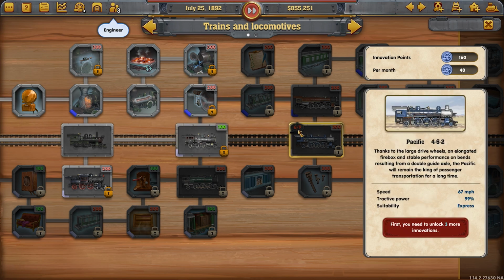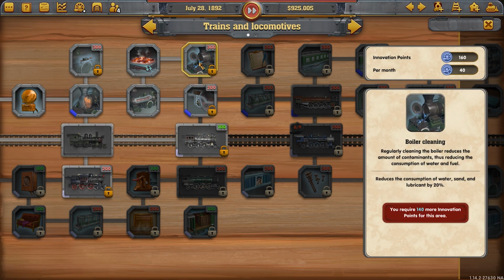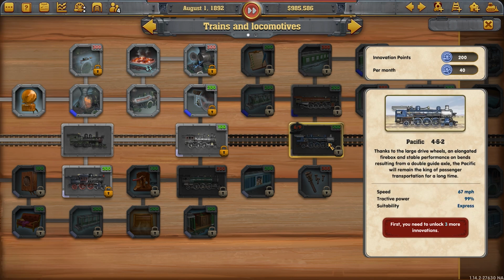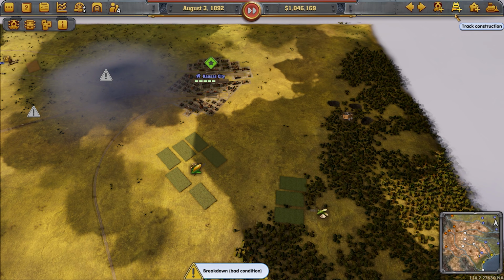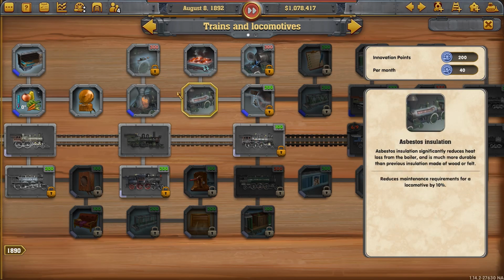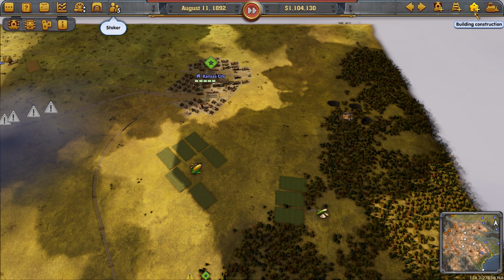For our research, I'm not really too fussed about the locomotives, but getting some of these up here to reduce... What's this one here? Don't care about that. Yeah, increasing transportation fees is always nice. So that's what we're going to be focusing on, less about the locos and more about the little bonuses that we can unlock. So let's start by getting this one. In fact, shall we get that one? No, we'll save up for the reliability, I think.